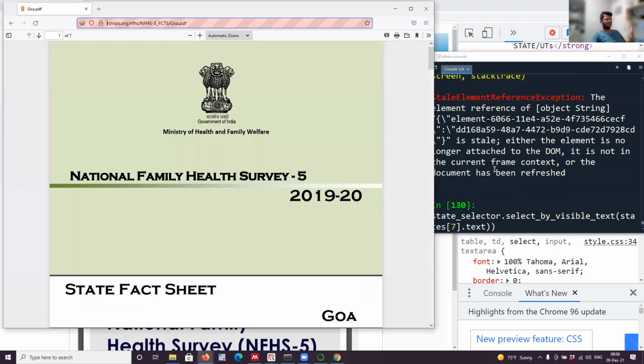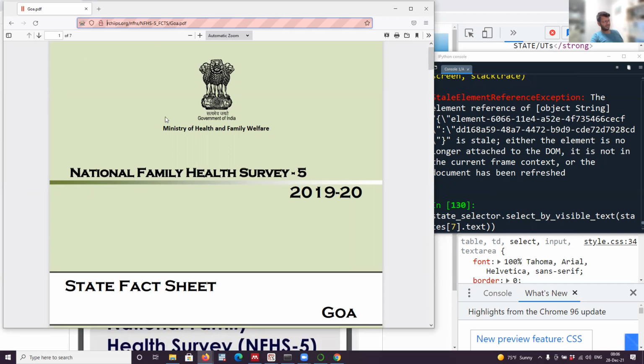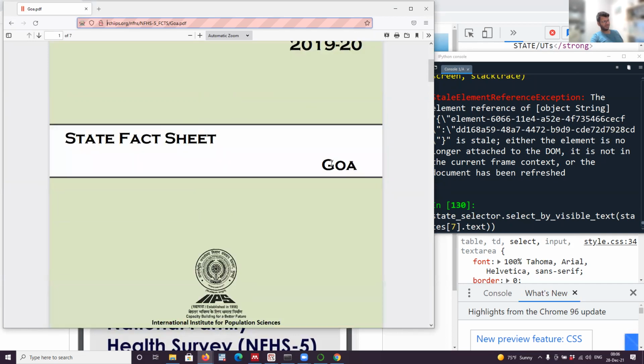Oops. Oh, sorry. This is my thing, right? Like I'm not doing it in Chrome. So you see, this was my original element. And now here we have, so Goa's file opened up. You see that? Yeah. So that is how it worked, right?